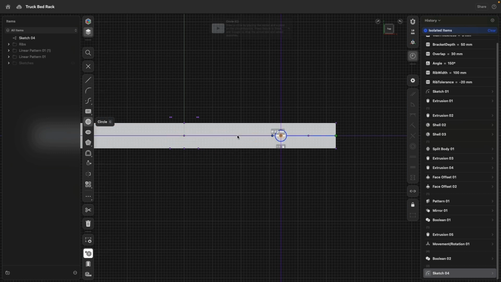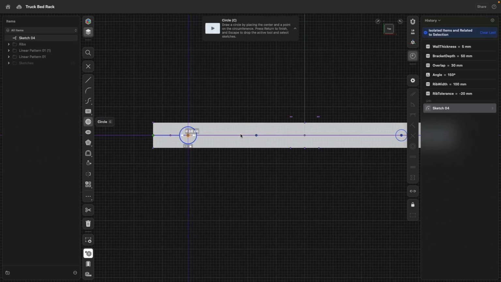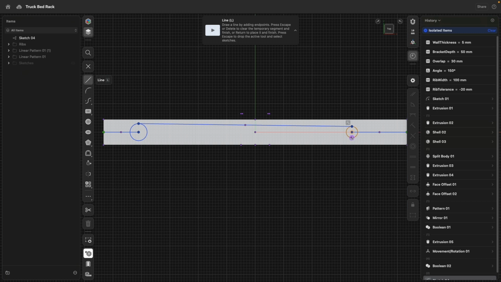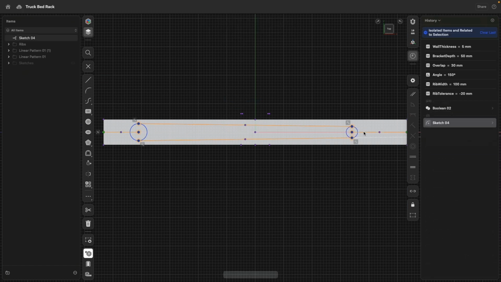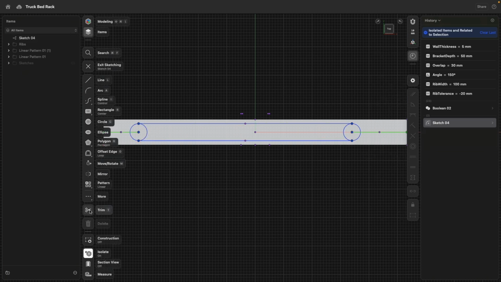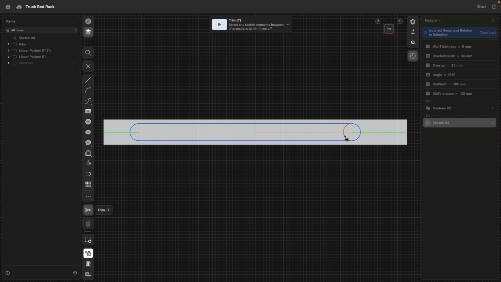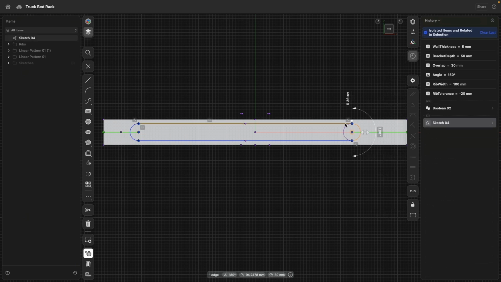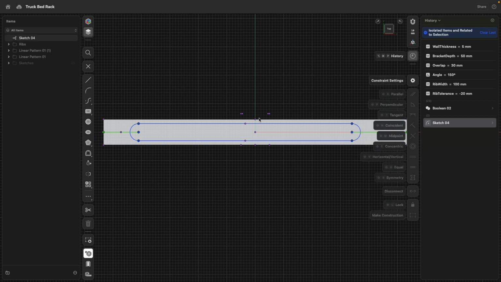Then I will select the circle command, draw two circles on these endpoints. Then I will draw two lines, bottom and top. Right click. I will select all lines and make them horizontally, vertically. The inner parts of these circles I will trim away. Then circle to line, I will add a tangency constraint, or it's not circle. In this case, it's now half a circle.